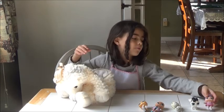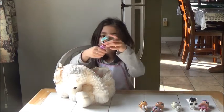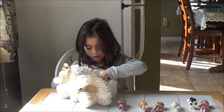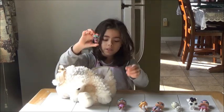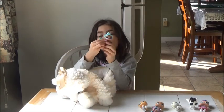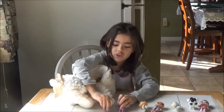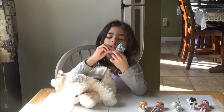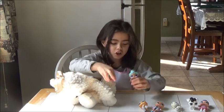This one doesn't have a family. This one is so cute. My mom got me it. I asked for it and she got me it. It comes with this little baby. These two come together. These are from the color change set because they both color change. Their hair color changes, she gets blue tattoos, and she gets darker and darker brown.